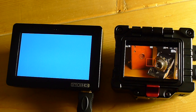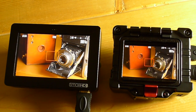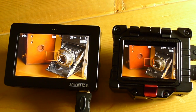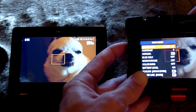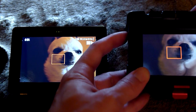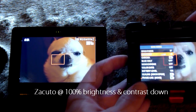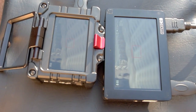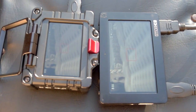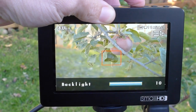Let's talk about some of the differences and bells and whistles of both EVFs. The Zacuto EVF is quicker for switching — it shows both the live view as well as the record modes and playback modes quicker. If brightness is important to you, the SmallHD DP4 monitor is certainly the brighter of the two. The Zacuto is set at 100% brightness capacity here, and I did find in sunny situations it is quite easy to see. You're going to pay for some of that brightness in battery life.